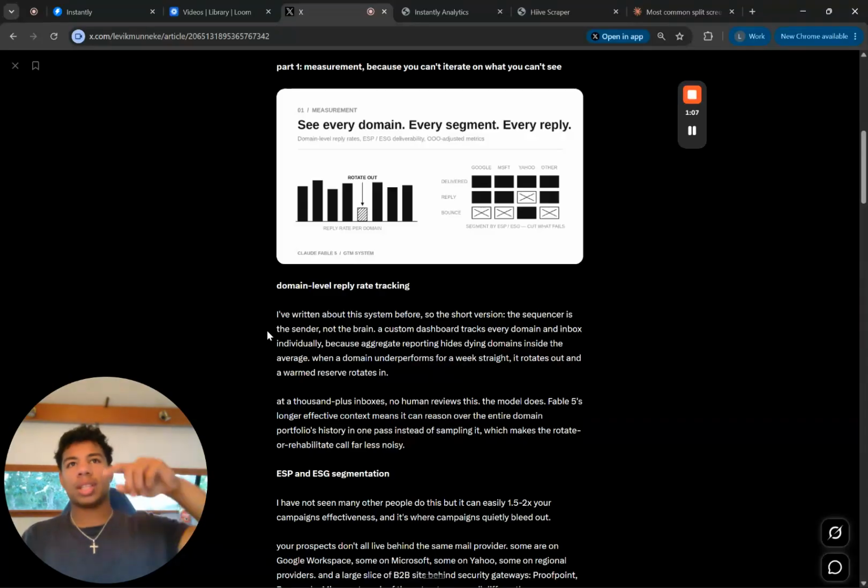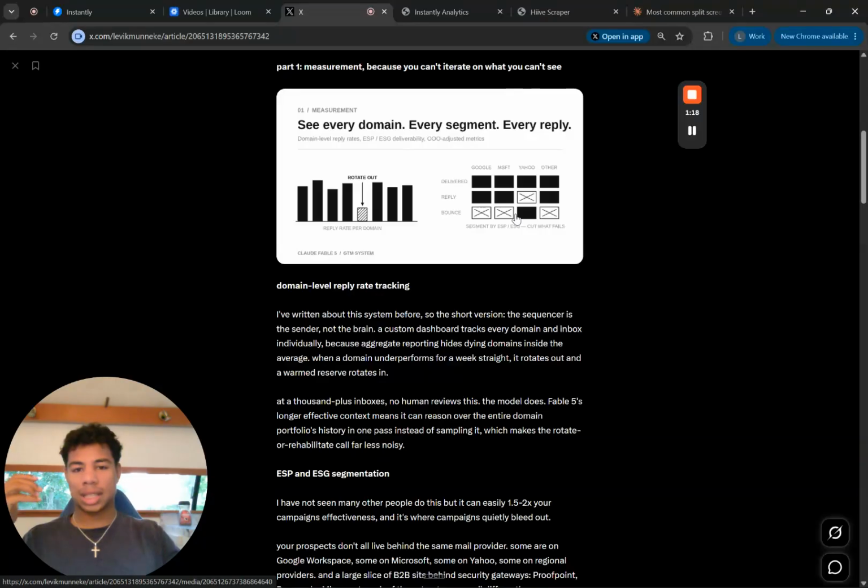And then the same with sending to Mimecast, Barracuda, Proofpoint, these different email sending guards. What are the reply rates and what are the bounce rates? The biggest thing I saw recently is that a lot of emails sending to Mimecast were bouncing. And so we've just been removing Mimecast from the campaigns to make sure we don't get high bounce rates. A lot of times as well, you'll see that the reply rate targeting Google leads is actually higher than the reply rate targeting Microsoft leads. And so you might remove Microsoft leads from your campaigns if you have a really large target addressable market.